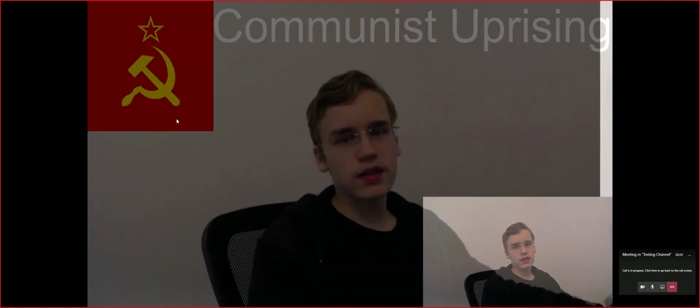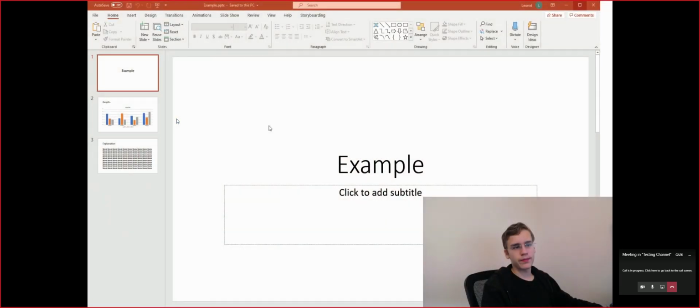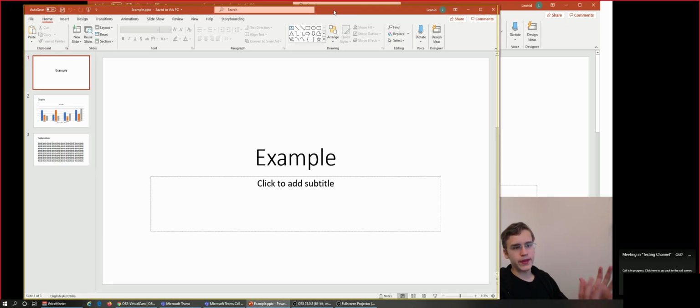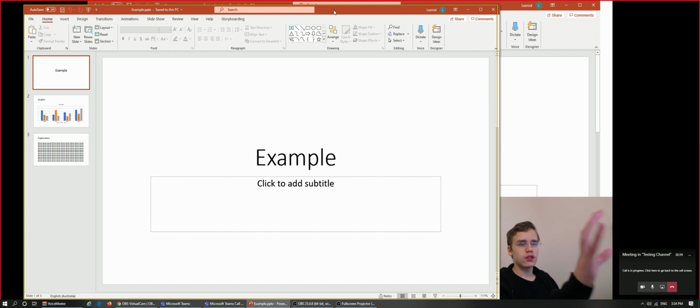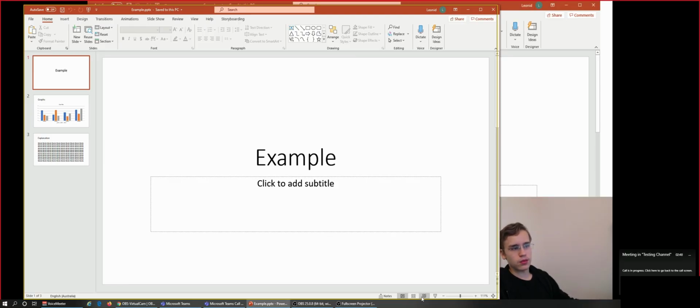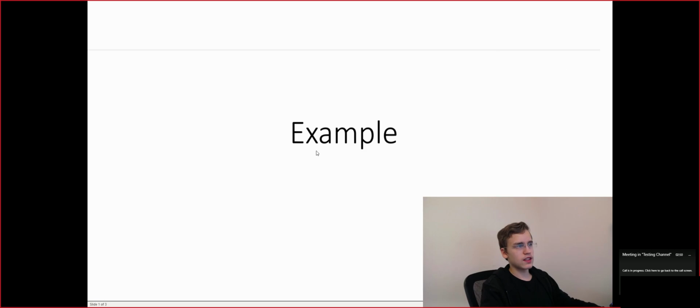So you can switch between this with hotkeys and everything, right? So for example, if I have this PowerPoint open over the top, I just have it open here, right? They can only see that specific window that's behind the PowerPoint, so they can't see this at all. So this is what it looks like to them. So we now just go into reading mode. This is how it looks.